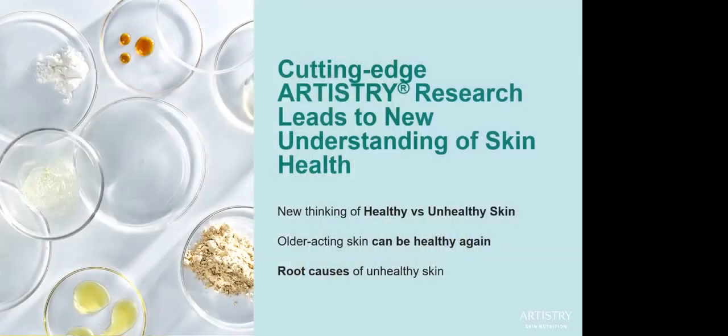In the past, most skincare brands talked about mature skin and the quest to appear younger. But how you see the signs of visible aging depends on multiple factors: genetics, lifestyle, environment, and how well you take care of your skin. New thinking from Artistry scientists goes beyond just considering age as the root of why skin changes. We now believe it's more appropriate to consider whether the skin looks healthy or unhealthy rather than just young or old. Stunning insights revealed that it's not the actual age of the cell that matters, but the cell's healthiness. Healthier cells look and act more youthful regardless of their age.